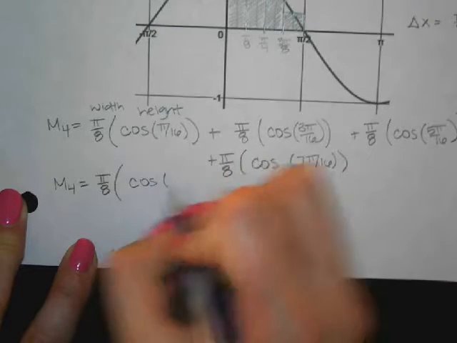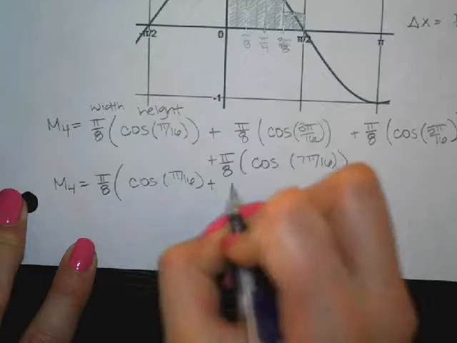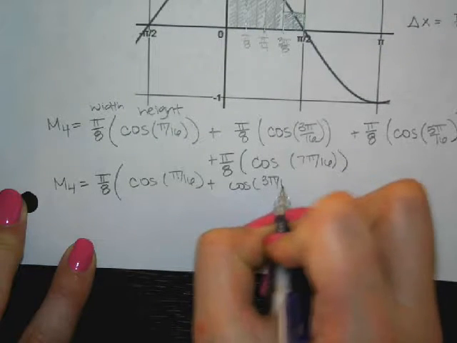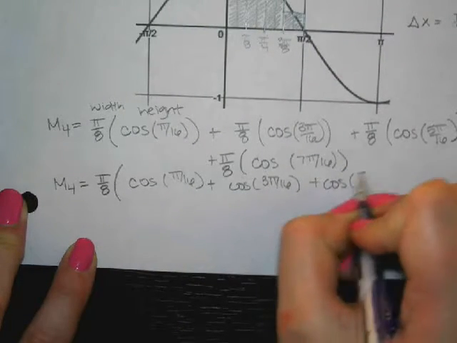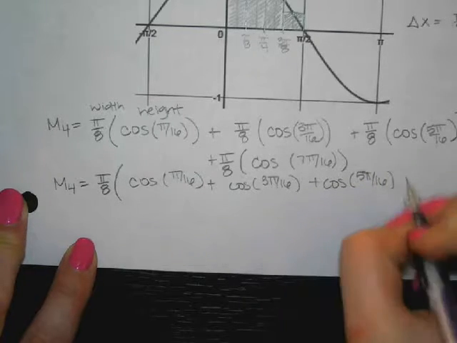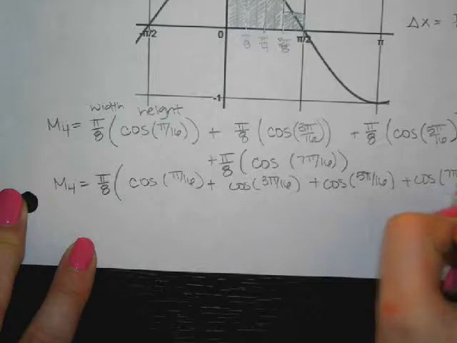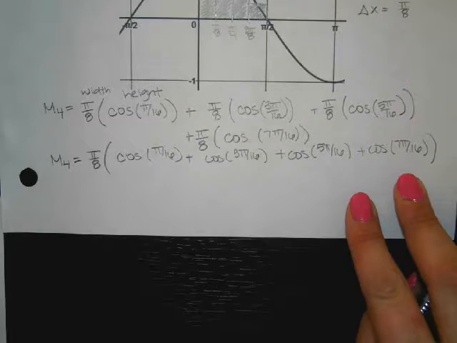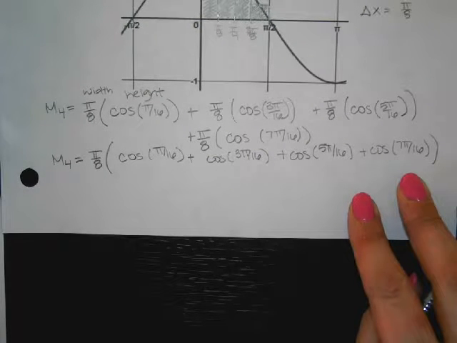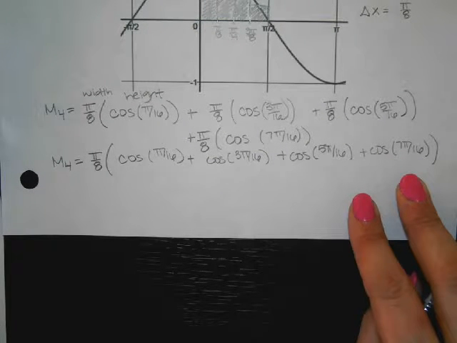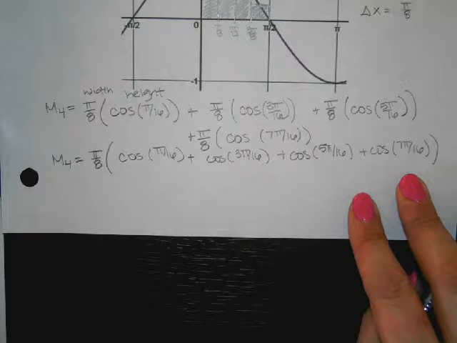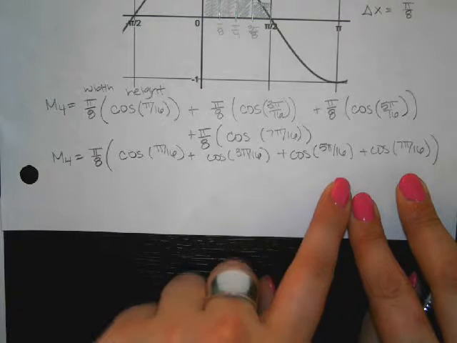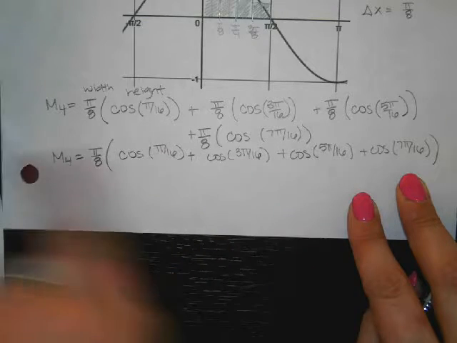So now we're just going to say cos of pi over 16 plus cos of 3 pi over 16 plus cos of 5 pi over 16 plus cos of 7 pi over 16. There is a faster way, but we're not there yet. So we are going to do it this way. Anytime they are asking you about Riemann sums, that's what we're doing. Anytime we have less than infinitely many rectangles, and they say do 4 rectangles or do 3 or whatever, these are all called Riemann sums. This is the most simple way to do a Riemann sum, is to do it like this. Okay, there's no simpler way to do it.